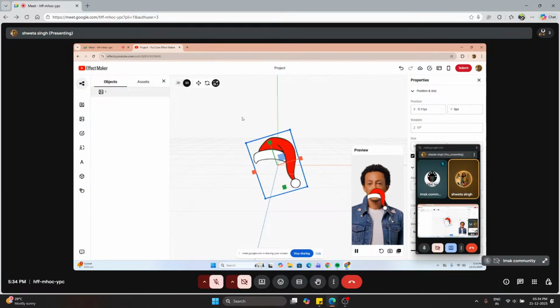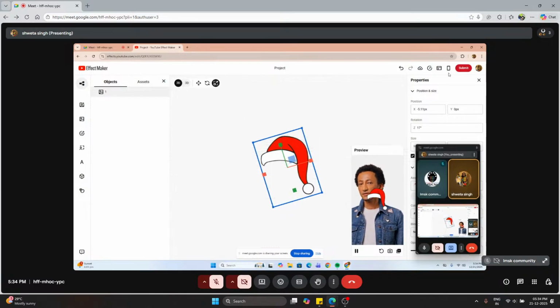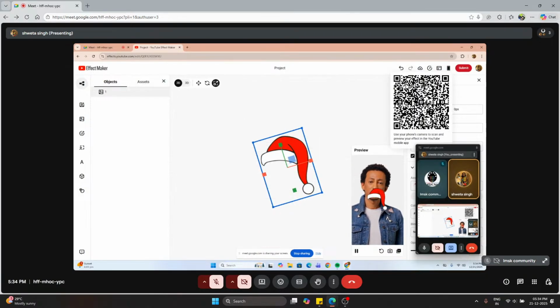Once you create your effect and you want to test on your device, this is a QR code. You use your phone camera to scan it and preview your effect in the YouTube mobile app.